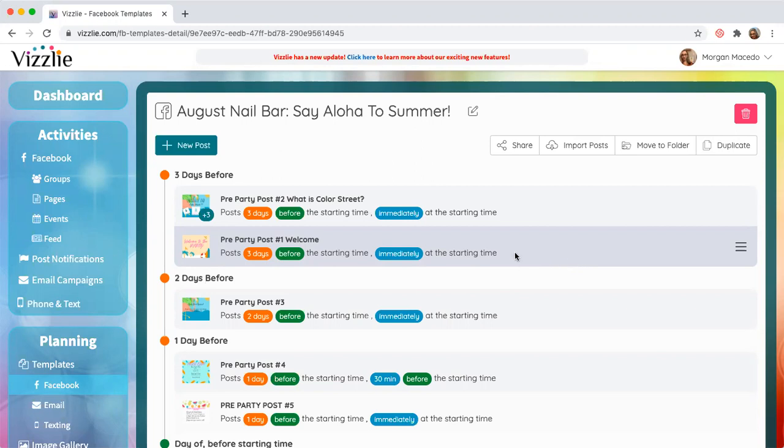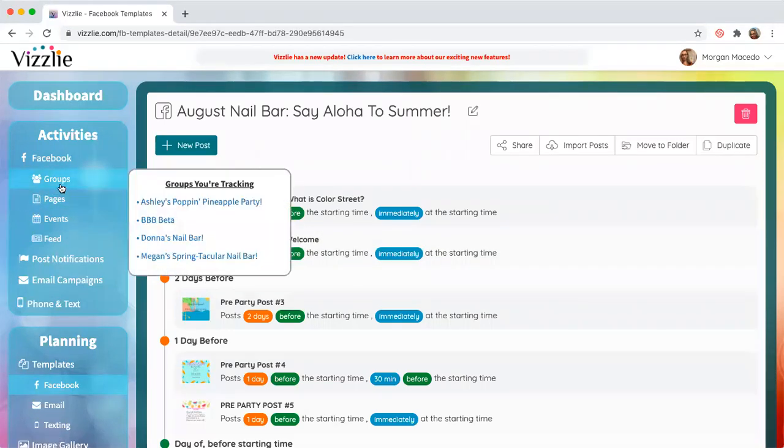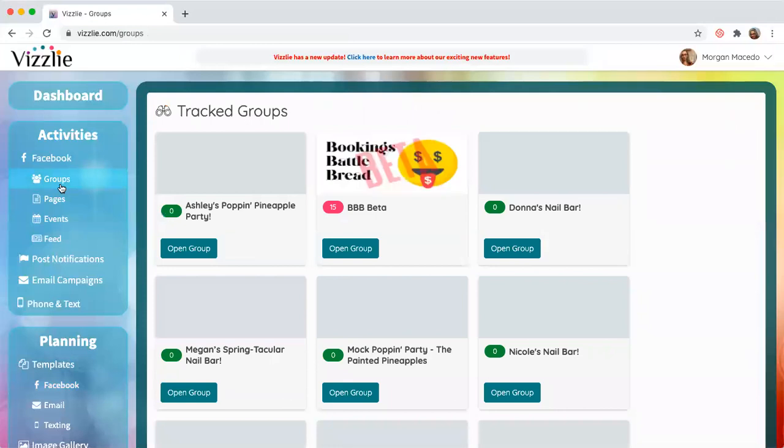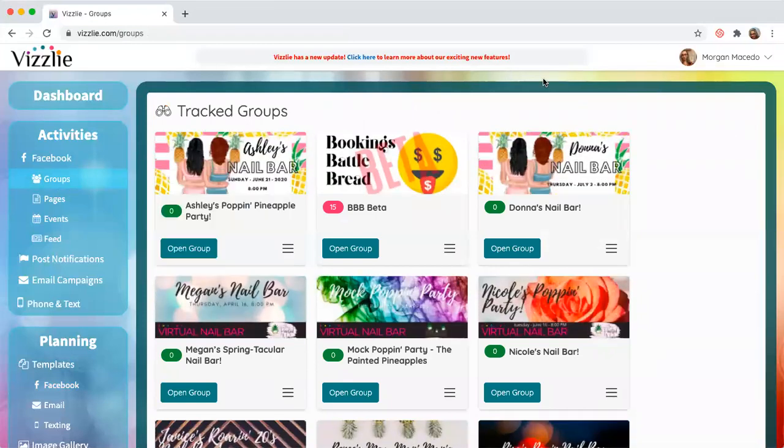So to get it into your Facebook group, you're going to go over here and you're going to click on Facebook and then groups, okay? Depending on how many groups you have, it's going to take a couple seconds to load. Okay, so here we go.